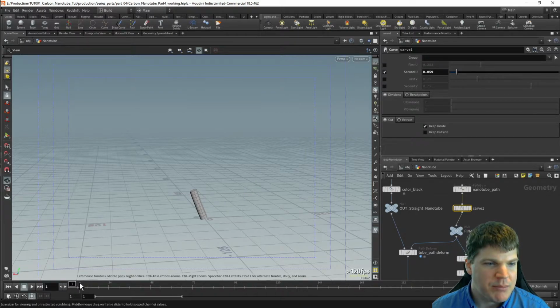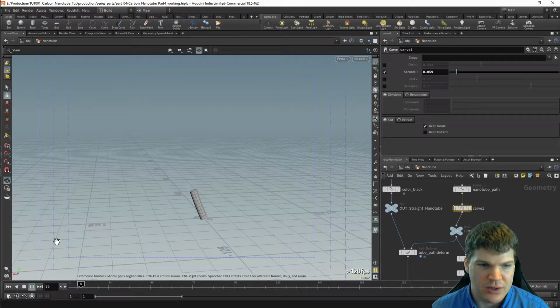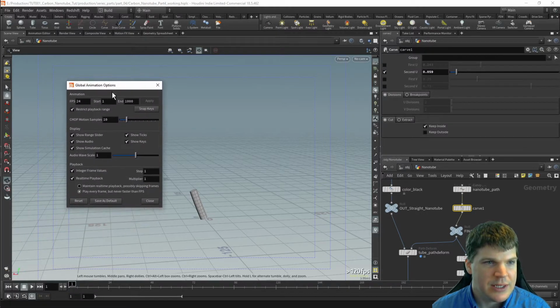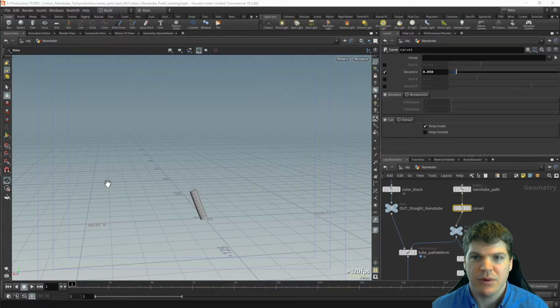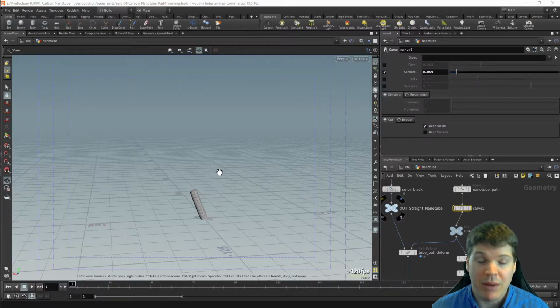If you notice the play slider playing real fast, it might be that this button is unchecked. So that's just going to go zipping as fast as it possibly can calculate. But this one limits it to a maximum of whatever frame rate you have in your animation. And you can set that in the global animation options, which is this little button down here. And we have it at 24 frames per second. So this real-time toggle limits your animation to 24 frames per second, which is good. Sometimes you want it playing as fast as it possibly can, but most of the time if I'm doing animation, I kind of want to see a real sense of it. Now, beware that if you have a really complicated scene or network, it might be less than that.